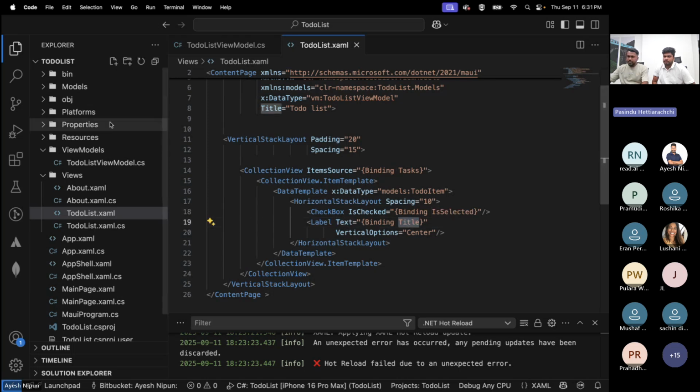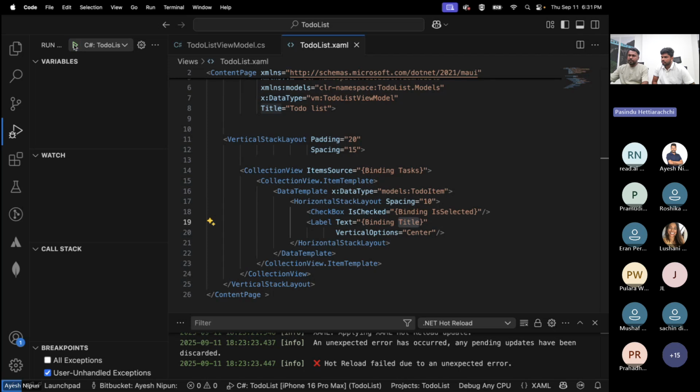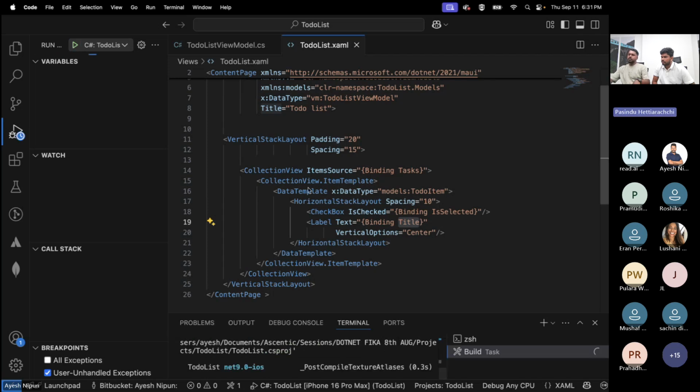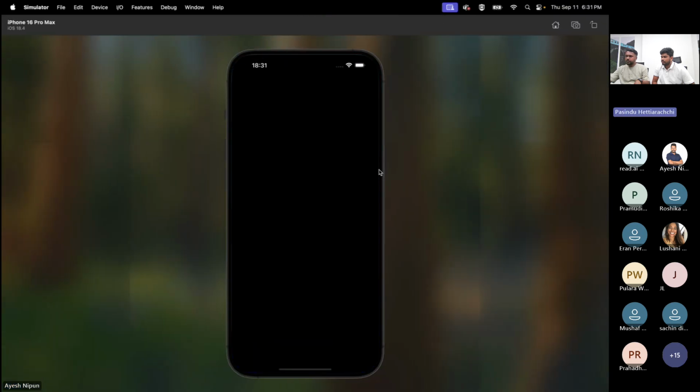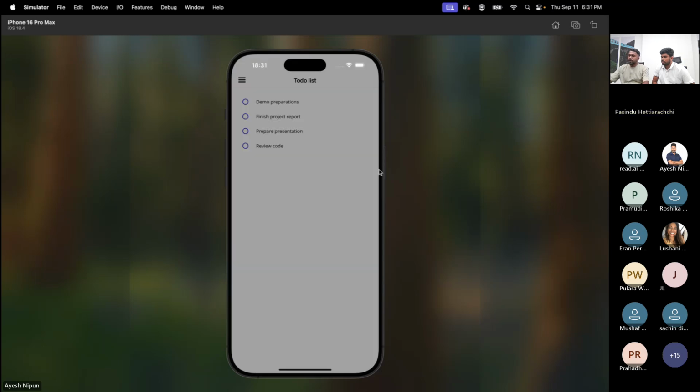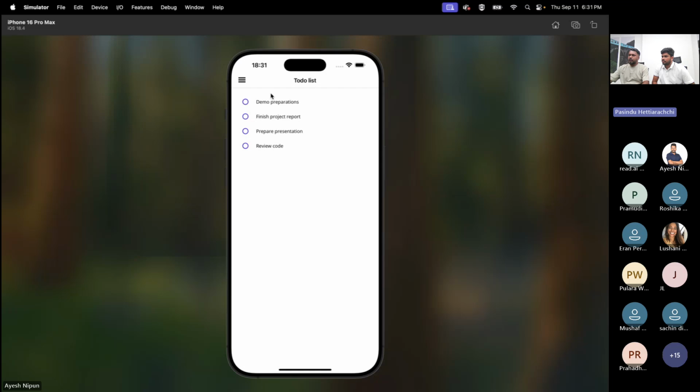Okay, so let's see how this looks in the end. Right now it's going to be just a list. All right, so you have this to-do list page, and there you have the 4 items that we added.